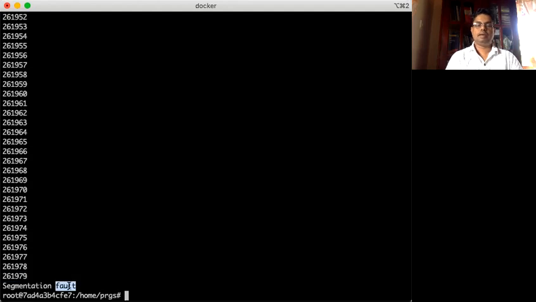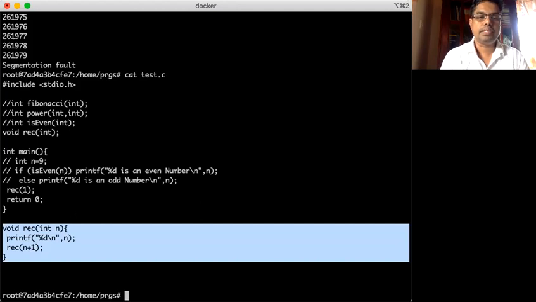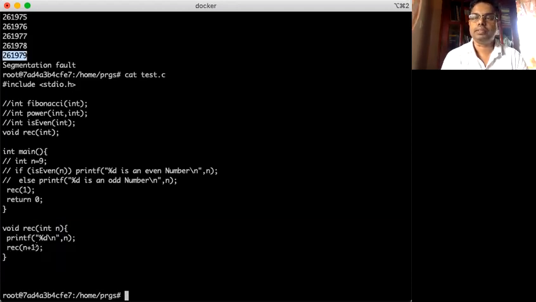After that, memory overflow. Because recursion stops the execution of the same function in the middle or at the end and calls the same again, same again, same again, and so on. When you do so, the stack grows, and at some stage it should crash. So you see, it's a segmentation fault crash. This is my problem because it calls the same function, increasing again and again. I call it here with one, and it prints one, two, three, four like that. After it has called this many times, the memory is full and it crashes.